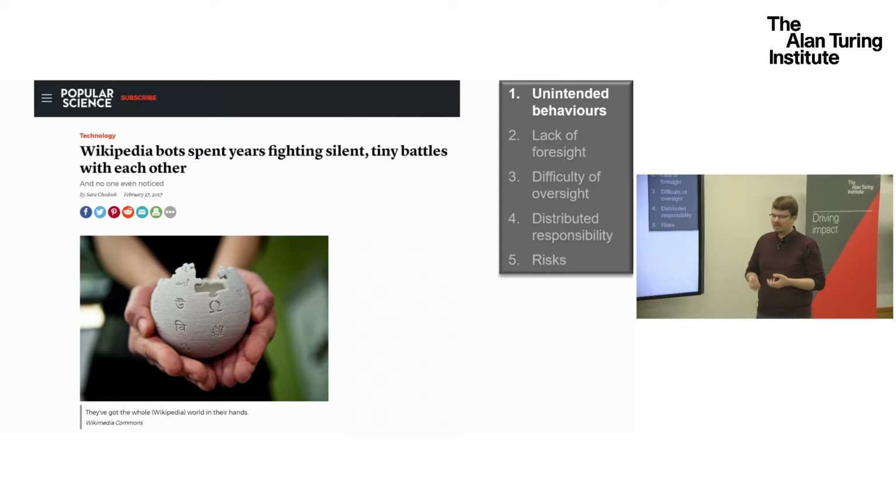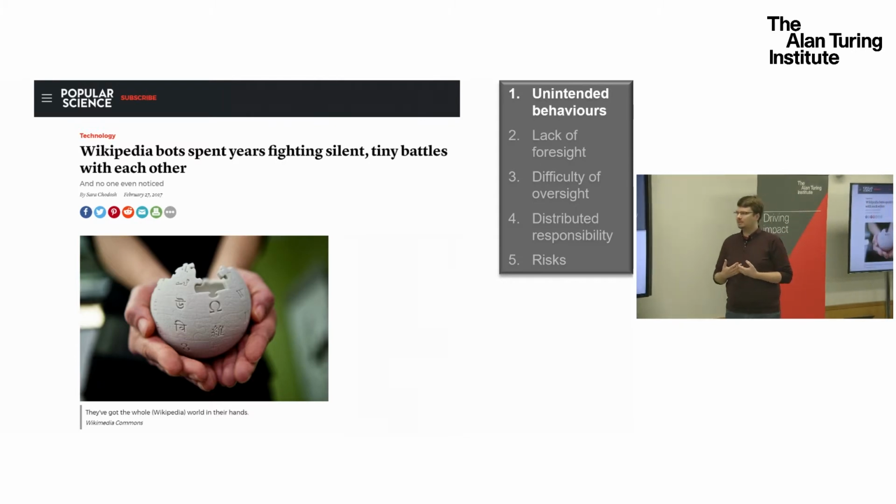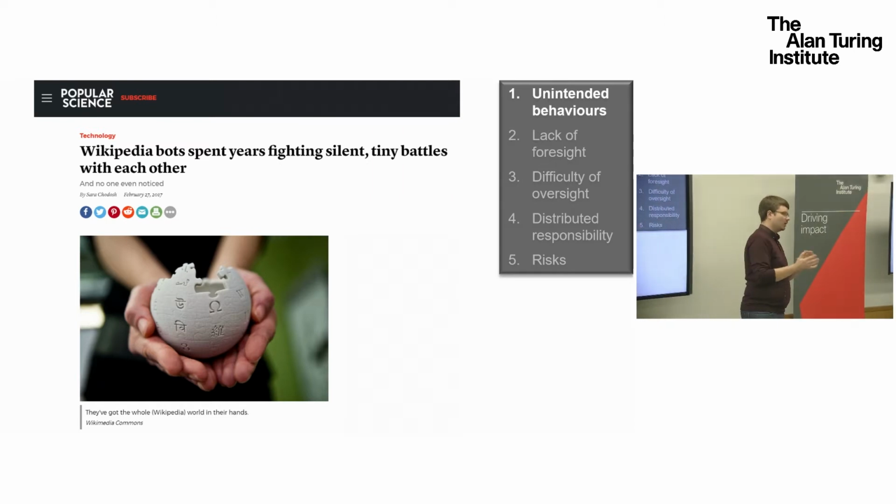And of course, this is not an intended behavior of the bot at the point it is designed. It is an expected behavior when they come into interaction with each other, but at the time the bot is being designed, the designer may have no knowledge that the other bot exists. In other words, they may not know that it's going to get stuck in this feedback loop. They're not going to know who they're doing battle with, so to speak.